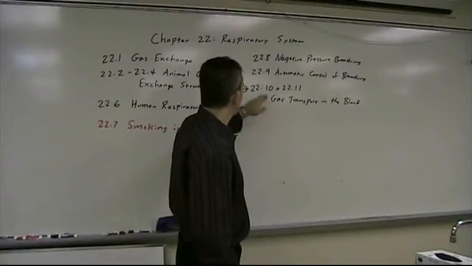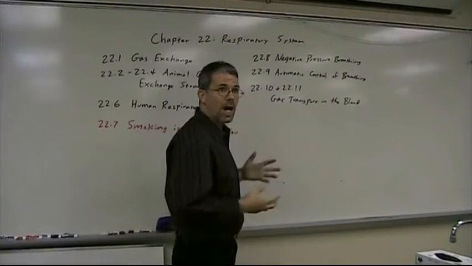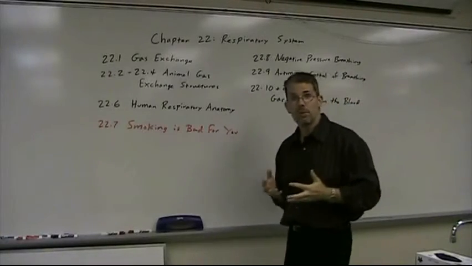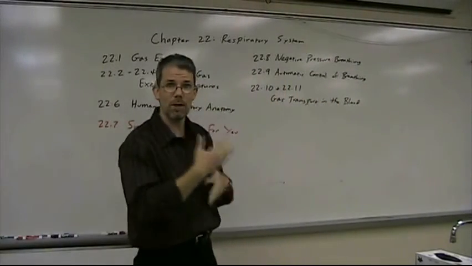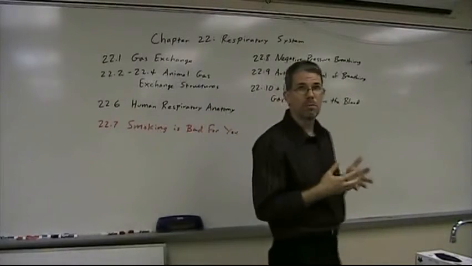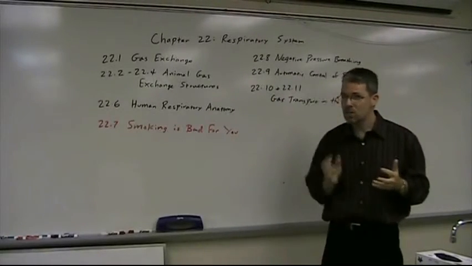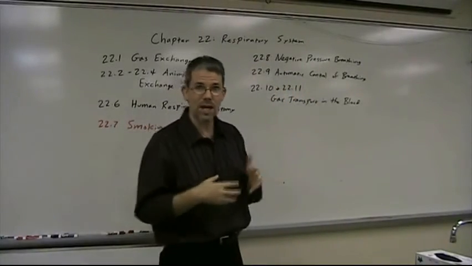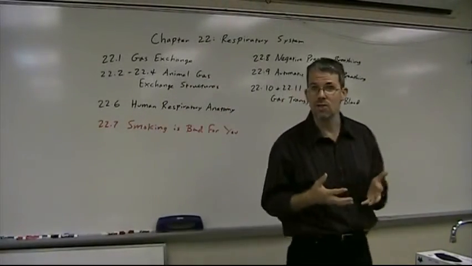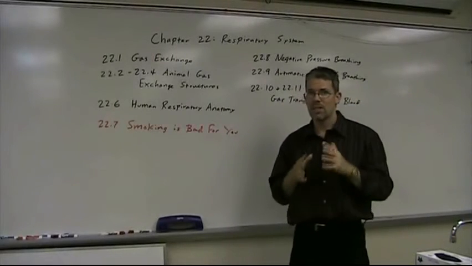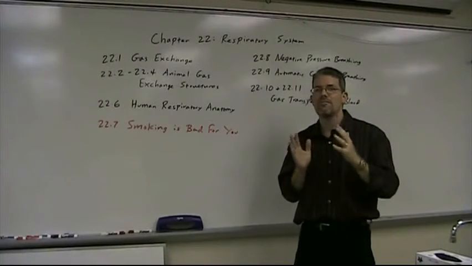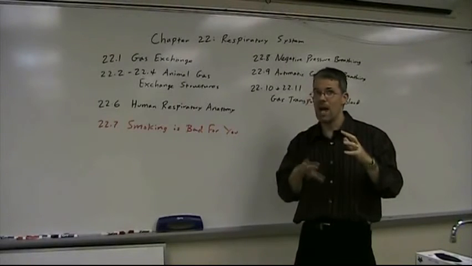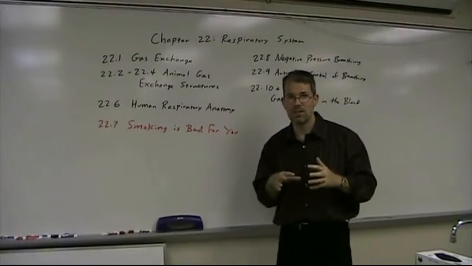The last sections deal with gas transport. Oxygen has to diffuse from the air into the alveoli, into the blood where it binds to hemoglobin. So hemoglobin carries the oxygen in the blood to the tissues. Now at the tissues, they're producing carbon dioxide. Carbon dioxide does actually react with the fluids in the tissues to produce carbonic acid. So that slightly lower pH at the tissues forces hemoglobin to let go of oxygen, and now oxygen is free to diffuse into the tissues.